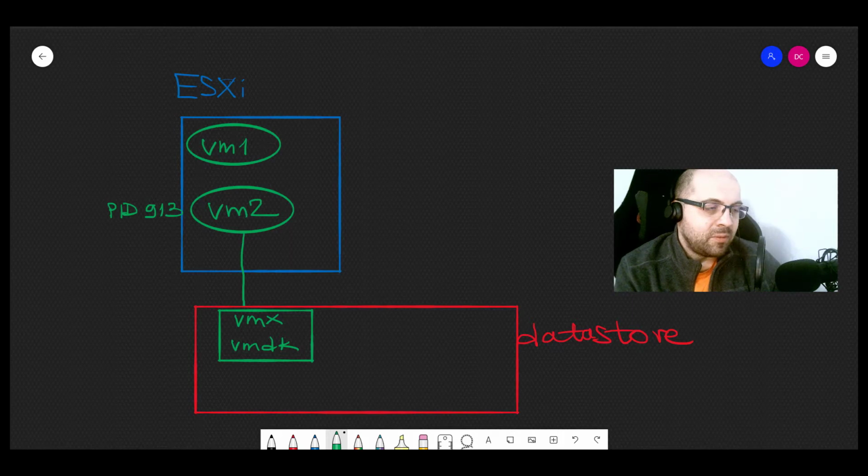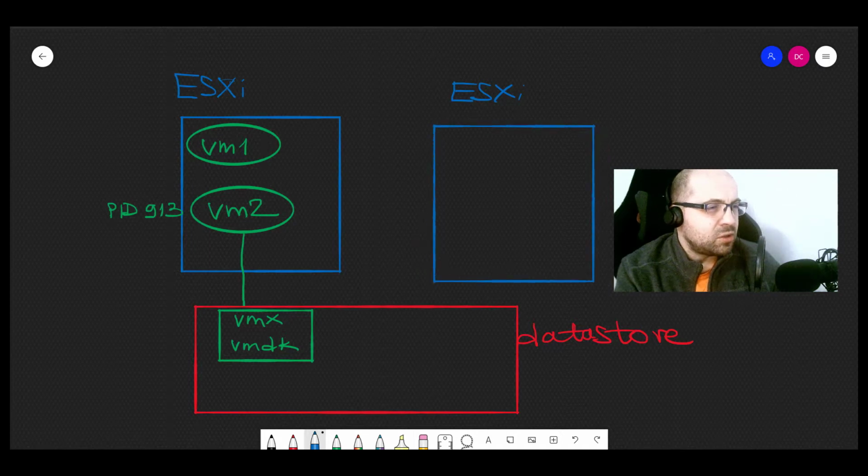Everything is fine. You can run multiple machines, but what if you need to shut down your ESXi server? Well, you would have to shut down all the virtual machines on it. However, there is a way to avoid that if the machines are critical or important. For example, if you want to reboot the server or do some maintenance, you could have another ESXi server, and you could try to move the machine from one server to another. So it would start working on the second server. Makes sense, right? But how would you do that?